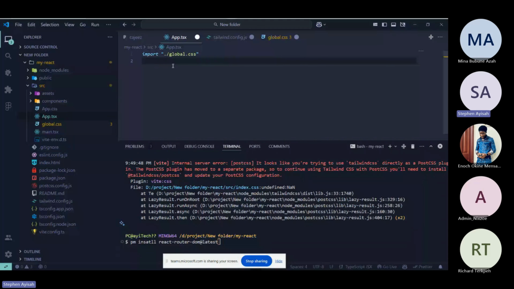So inside the design, I showed you that we have the home page, the job listing page, the companies page, and then the post a job page. In your router, you first have to define all those pages in order to access them in your project. So now, let's import the router DOM.